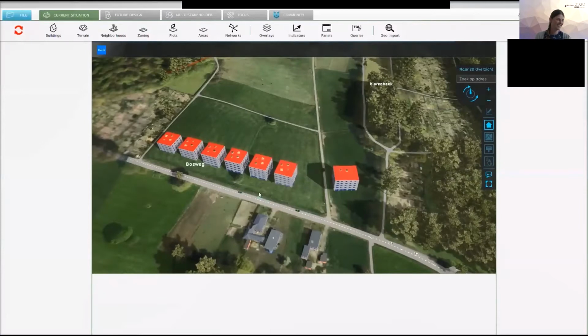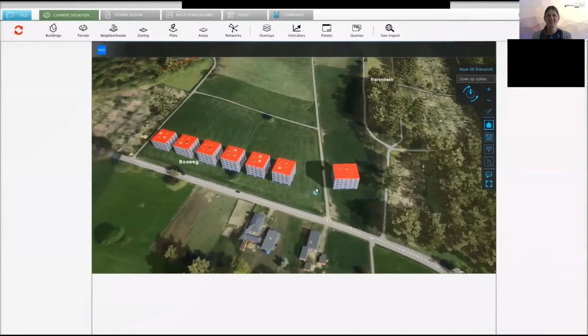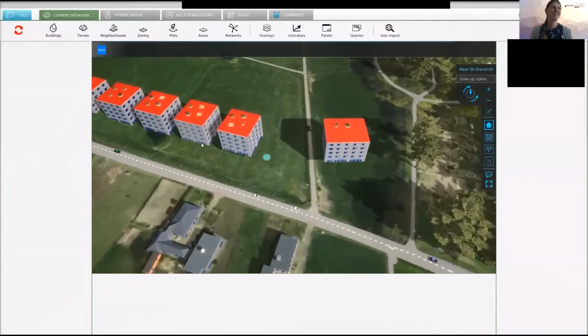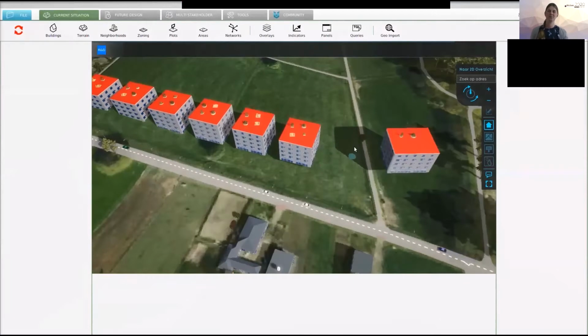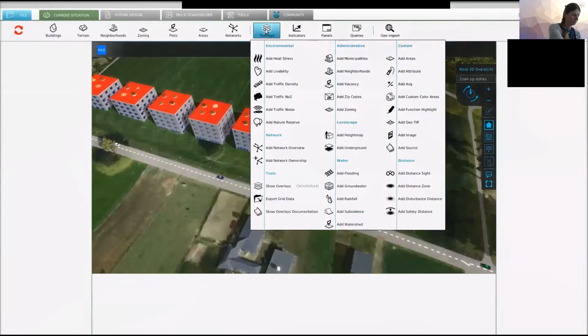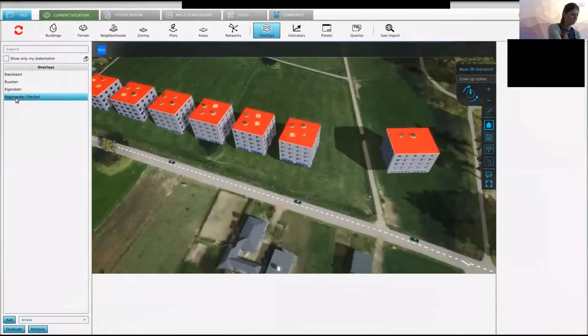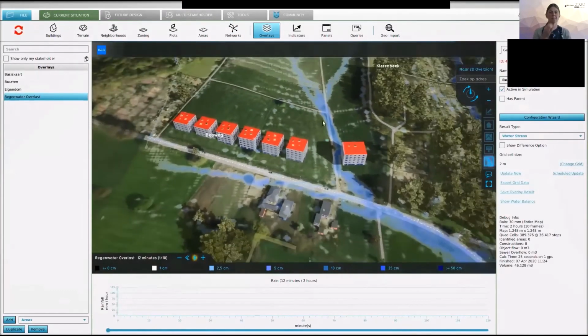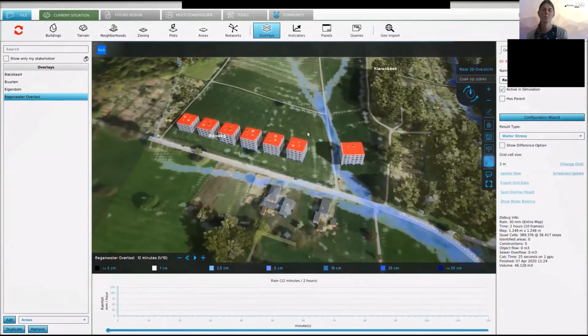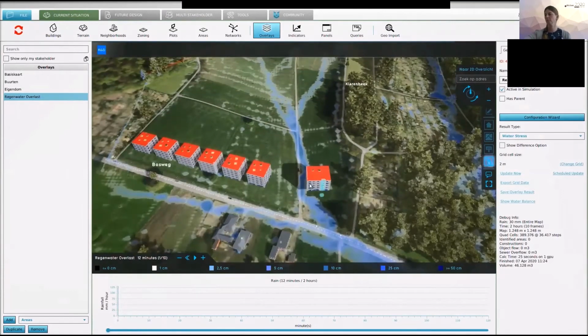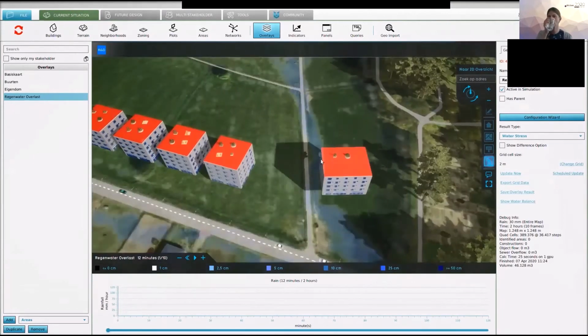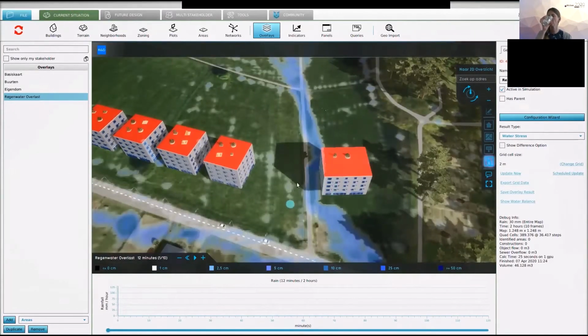So in the previous part, you saw that I added some new buildings in my project using VFS. I've reverted the changes again and back to the original buildings. And we can now also look at the impact of these new houses, for example, on the water flow in the area. So when I go to overlays and I select the rainfall overlay, I can see where the water is flowing when there's a lot of rain showers in the area. See that this specific house really has a problem because there's a lot of water directly in front of it.